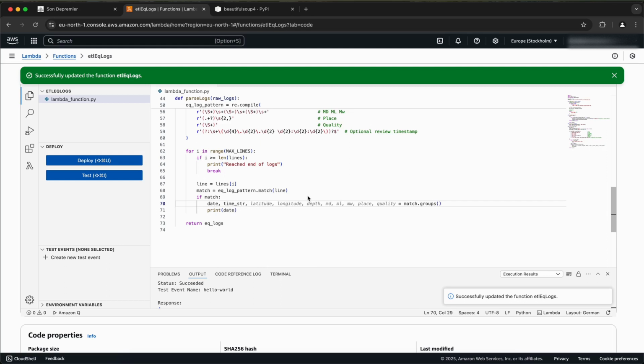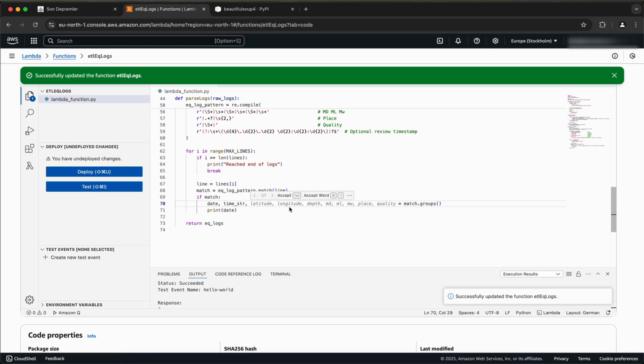It's recommending me lots of things here, all the cells that I'm supposed to get, but I just want to make them shorter. So latitude, longitude, and depth, and MD, ML, MW. These are the magnitude types, but I will just use ML. And I will just write place, and we can call it quality.